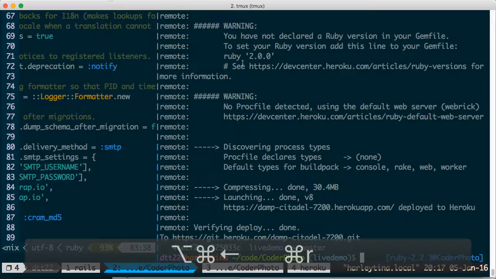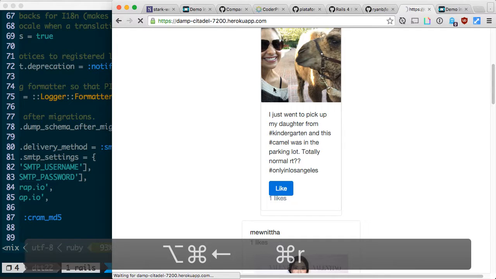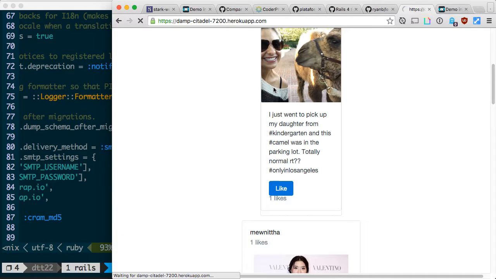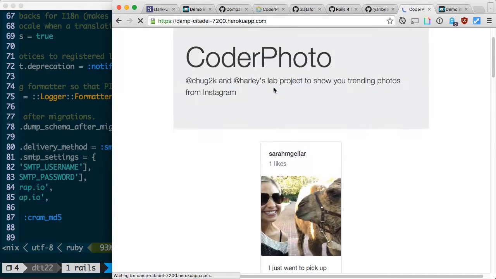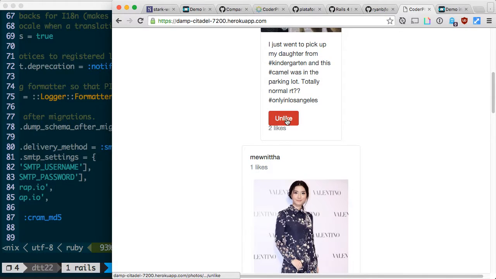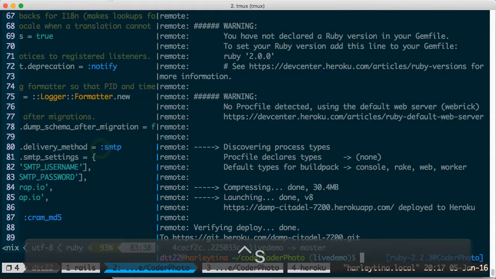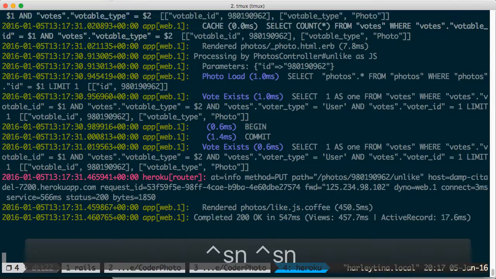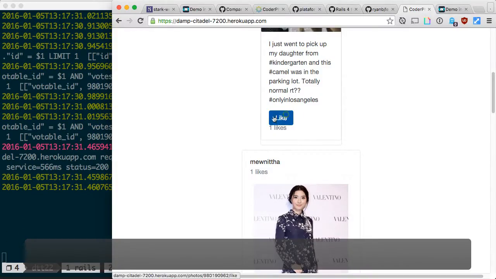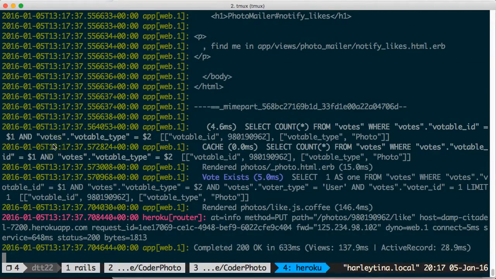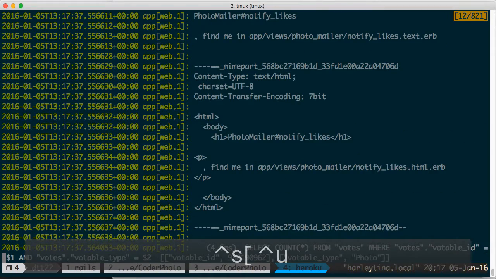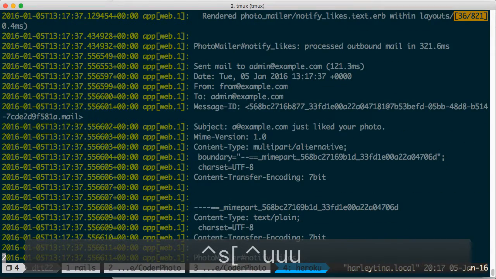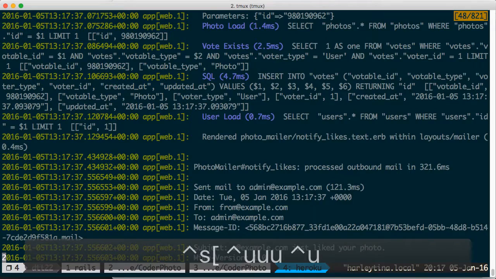So I refresh this app. And if I unlike, nothing happened. I don't do emailing when you unlike. But if I like, yay! Looks like it works, right? It sent email. It sent two kinds of format.